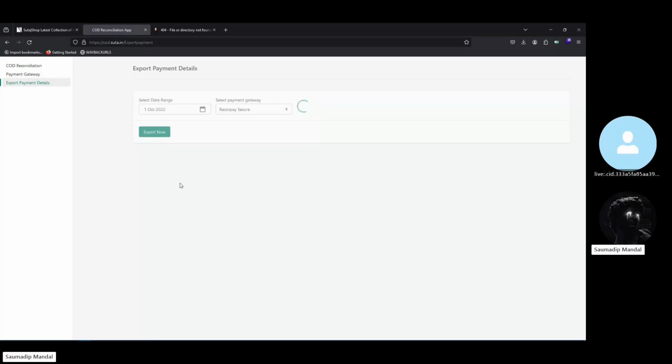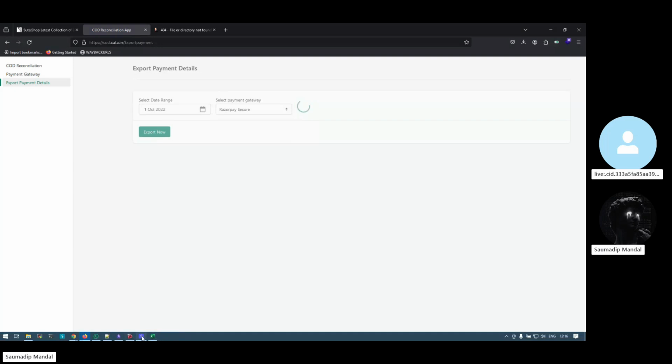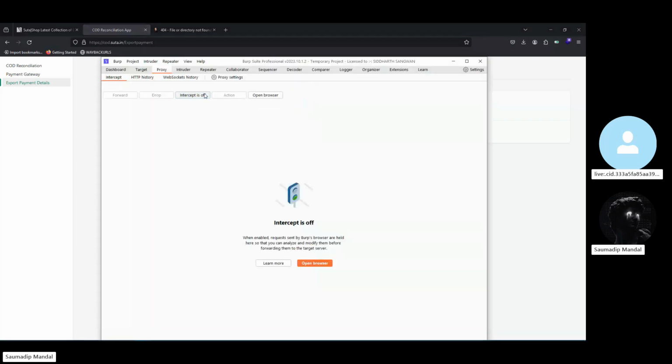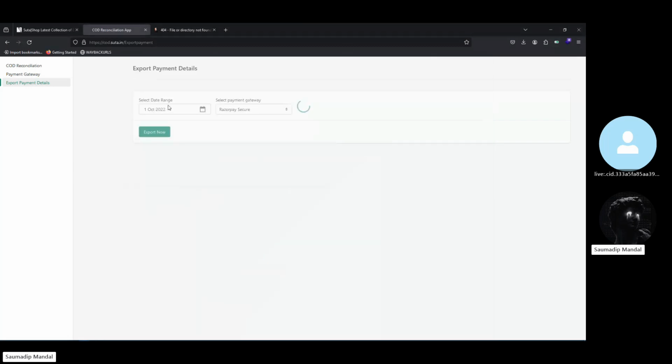Now we have to figure out how we can download all of the data from the starting date to the end date. For that we have to build a payload and all. We have to just accept the request and all. After that we can dump all the data.